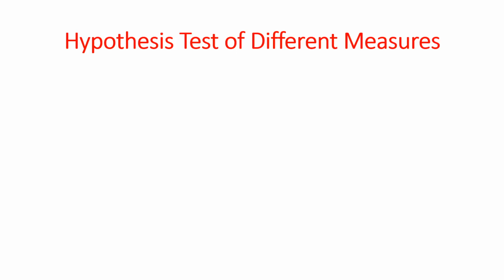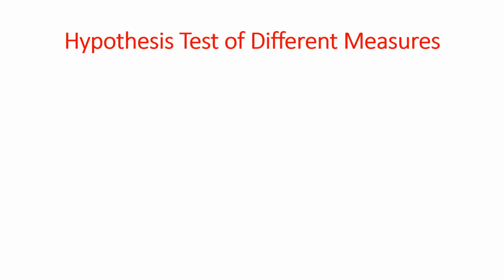Okay, so we've now looked at hypothesis testing for one population, two populations, and this unique case: it's like one population but two time periods, or one county but two different groups within the county, so matched pairs. Now we're going to think about, what if we don't just want to look at means and proportions? Can we do hypothesis testing for any other statistic? And the answer is yes.